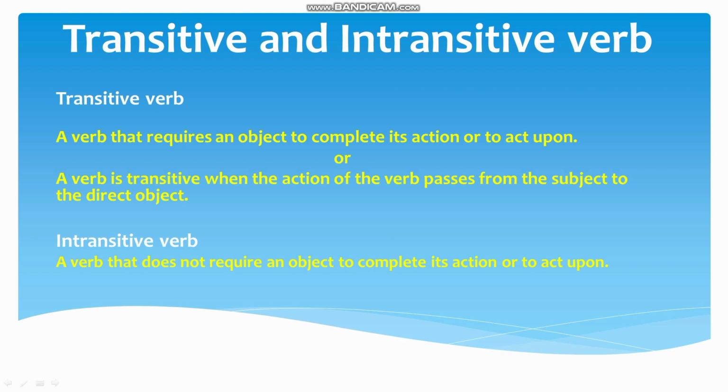Till then we are reserved for transitive and intransitive verbs, and as I told you that transitive verbs are easy to understand because they take direct object, and intransitive verbs, they do not take a direct object, and the action of the verb does not pass from the subject to the object, okay. Let's have some examples.